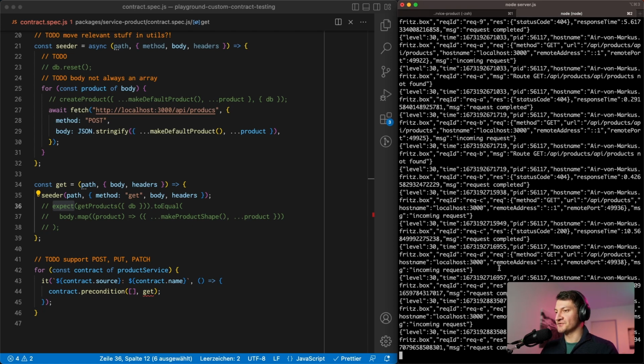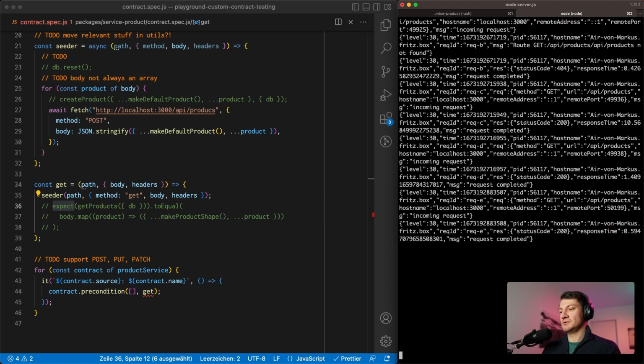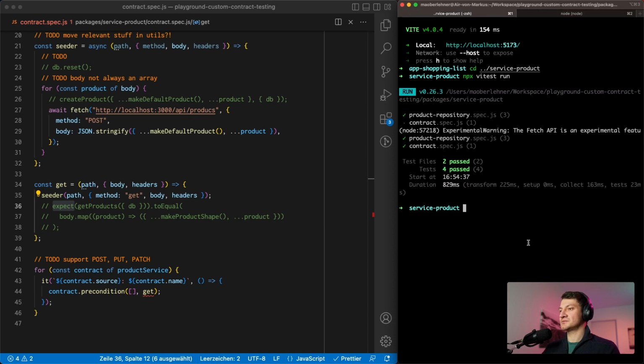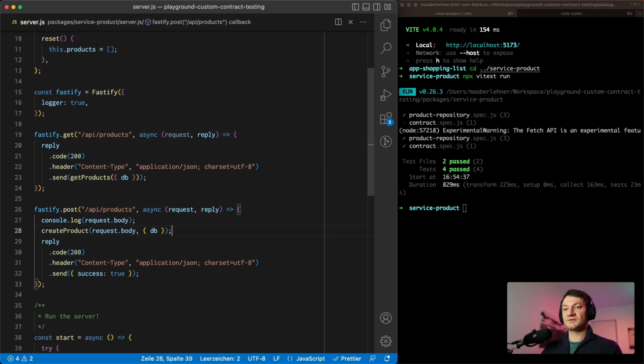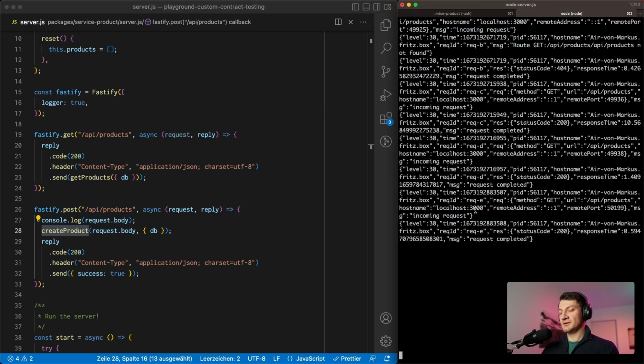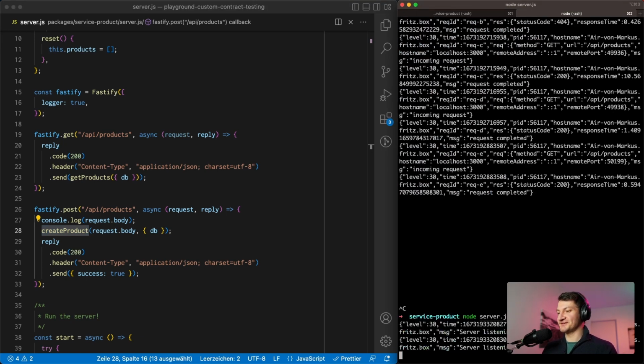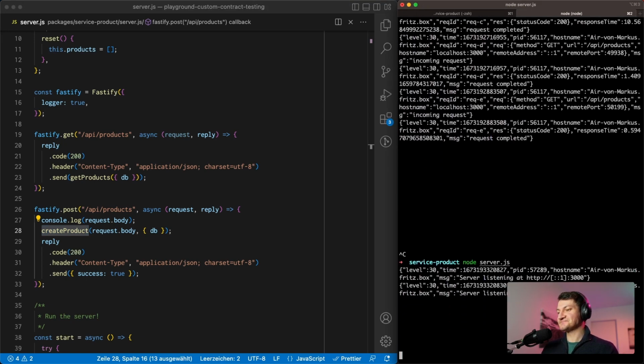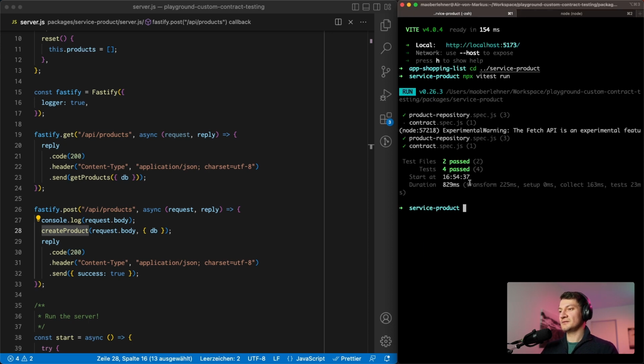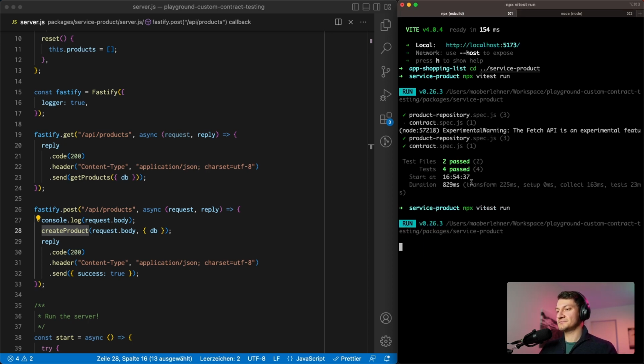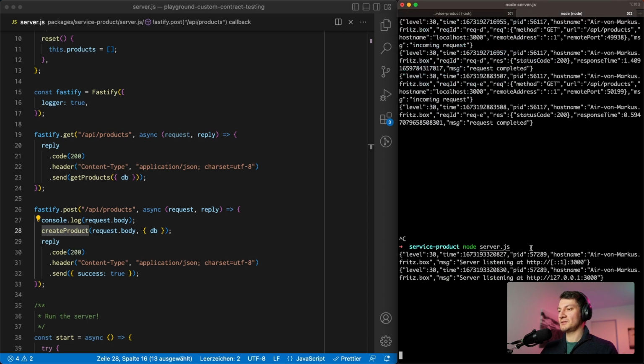Did we get a console log here? Let's see again. Where do we console log in here? You have to restart. It doesn't reload automatically. Run again. Okay.